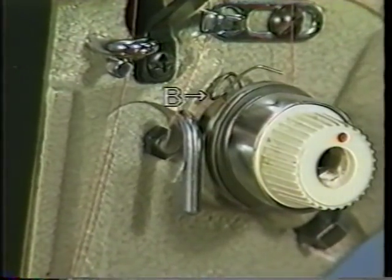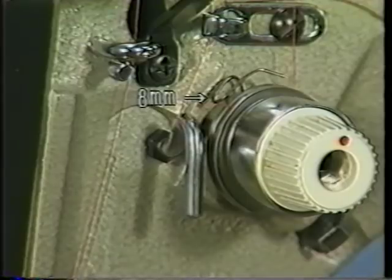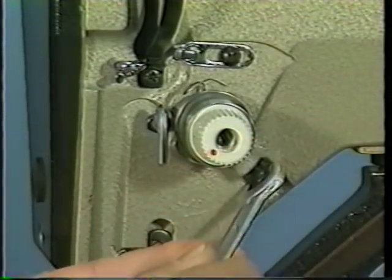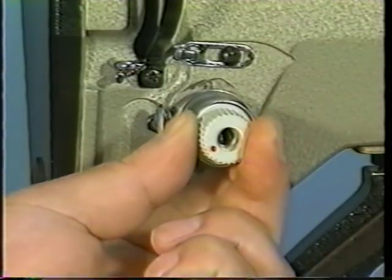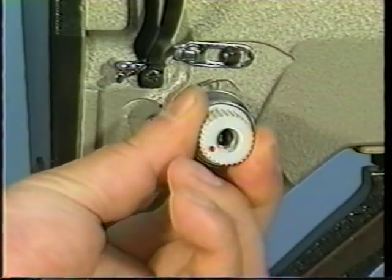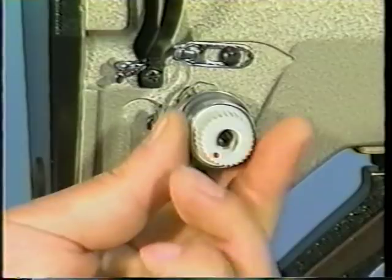Adjust thread take-up spring B so that it extends at its stroke end approximately 8 millimeters from the horizontal position of the L-shaped thread guide F. Loosen the screw and adjust the stroke of the thread take-up spring and tighten the screw after adjusting. If the stroke is larger than 8 millimeters, the length of remaining thread after thread trimming will be reduced, and the needle thread is likely to slip out of the needle eyelet at the start of sewing.